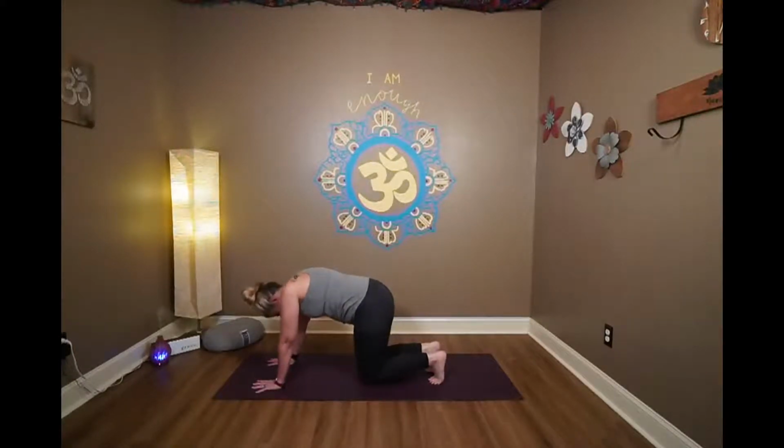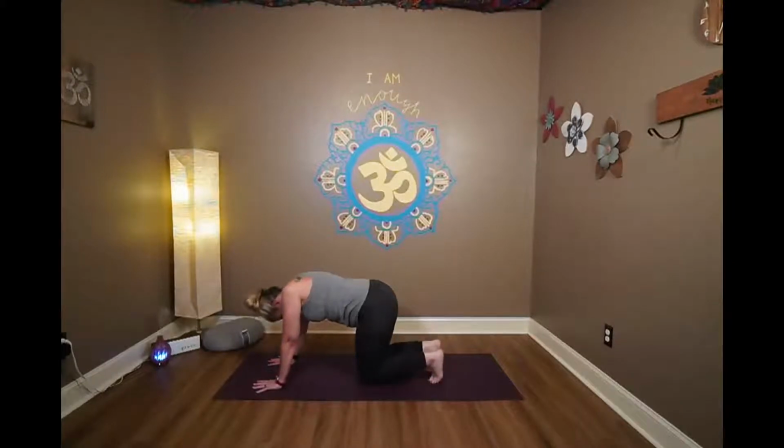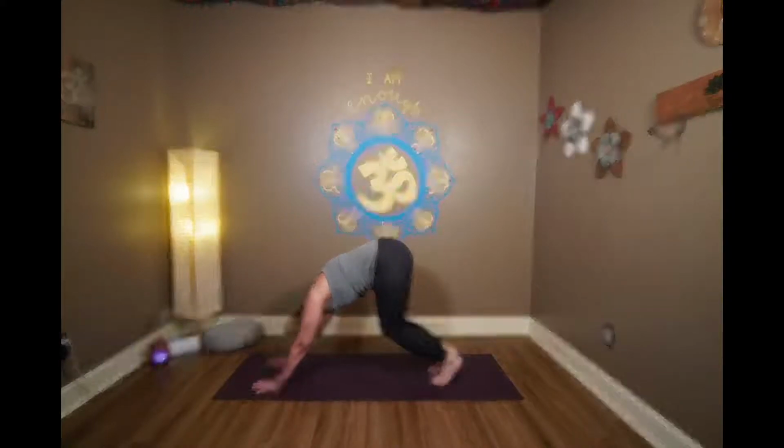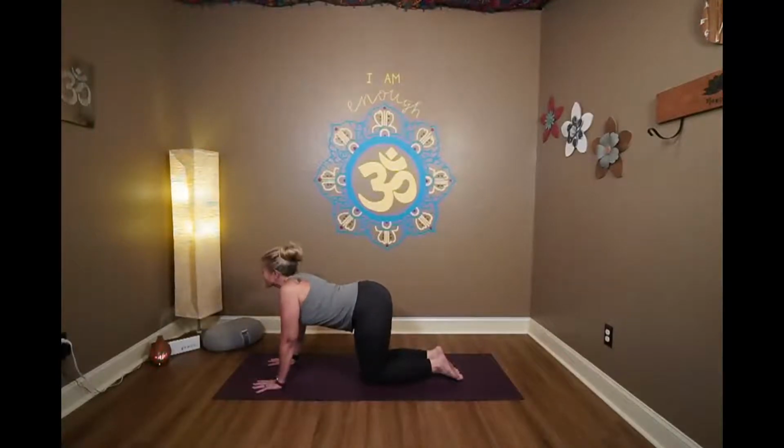Drop those knees, uncurl your toes as you inhale. Look up. You want deep, long breaths. And then exhale, chin to the chest, tuck the toes, lift the knees, down dog. Drop those knees, uncurl the toes, lift into cow, look up.